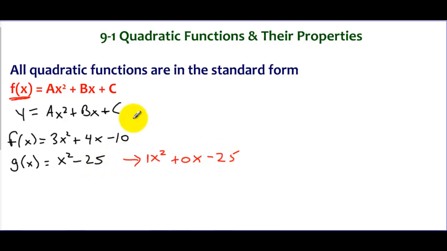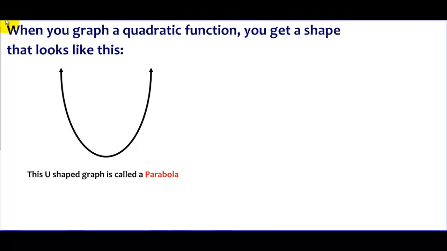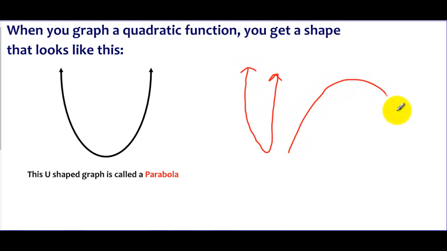So any function that has highest exponent of x squared fits into this model, what we call standard form. Okay? So when we graph these functions and we take a look at the picture of what a function looks like, we're always going to get this U-shaped graph, right? So it doesn't matter. It might be really, really skinny and it might look something like this. Okay? It might be upside down and be really, really wide. Okay? But it doesn't matter how it's stretched out and compressed. It's always going to be a U-shape, and that U-shaped graph has a name. It's called a parabola. So we say that quadratic functions always graph to a parabola. Okay? And so again, we're going to see a bunch of these as we graph them.